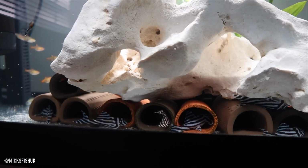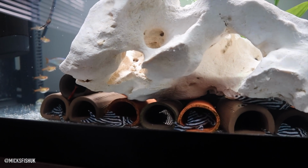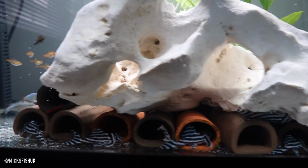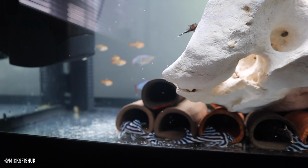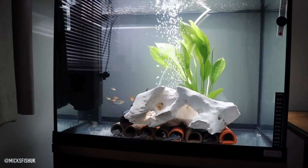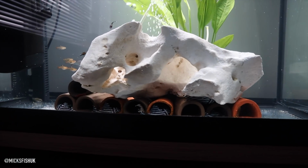I get people asking me all the time if I want to sell them, but I don't really. No, like I said, it's a bit of my project. See one of the shrimp coming out there as well. Nah, they're mesmerising, mate. I love them. And you've got some real big ones in here as well.